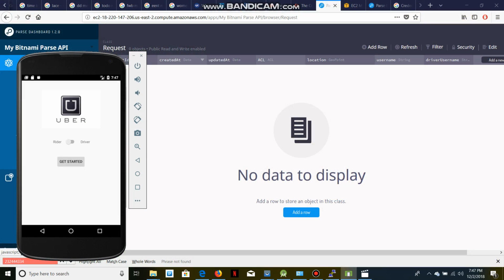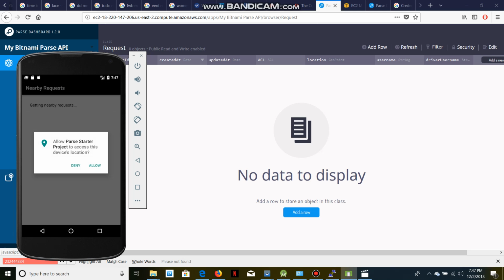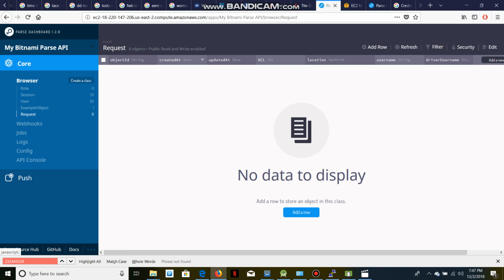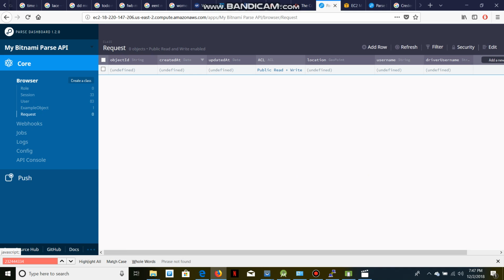in the driver mode. When the driver logs in, as you can see, there is no active request right now. So I will add 2 random requests with anonymous user logins. For instance, this username, and I will add the location of that user, for instance 37.8888 and 97.7777.